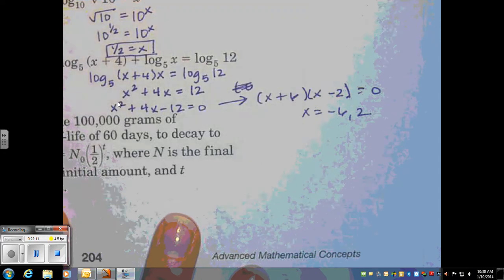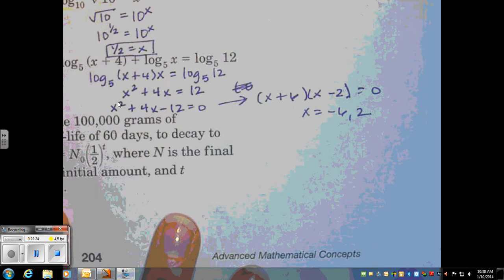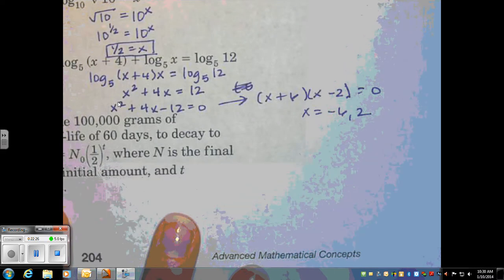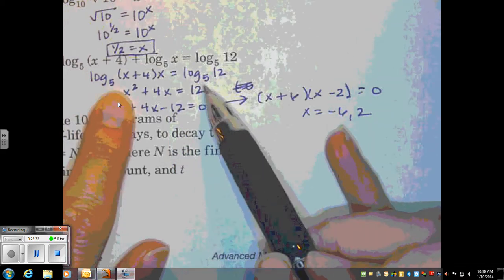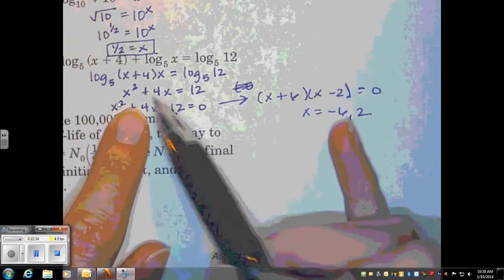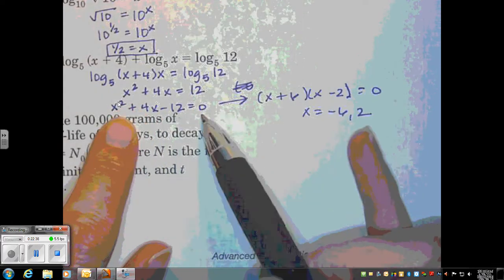Why do you have to make it minus 12? It's a quadratic equation, so you have to set everything equal to 0. Factor, and then you get your answers. Now don't put a box around those. Why do we have to pick the logarithm? You have to get it down to just one log on each side. Then you cross out your logs, and then you multiply those together, and it's a quadratic, so you have to set it equal to 0.